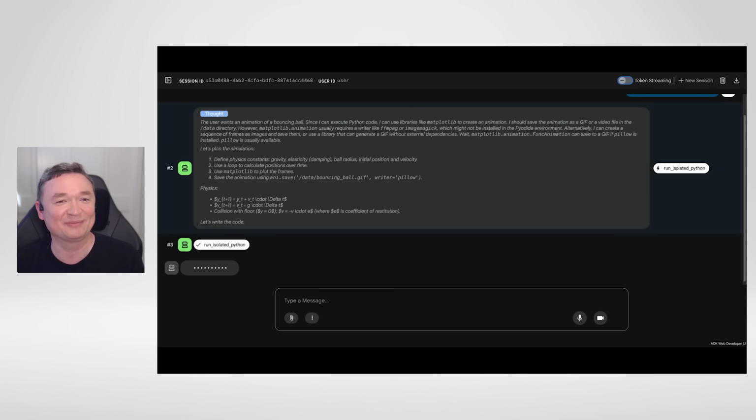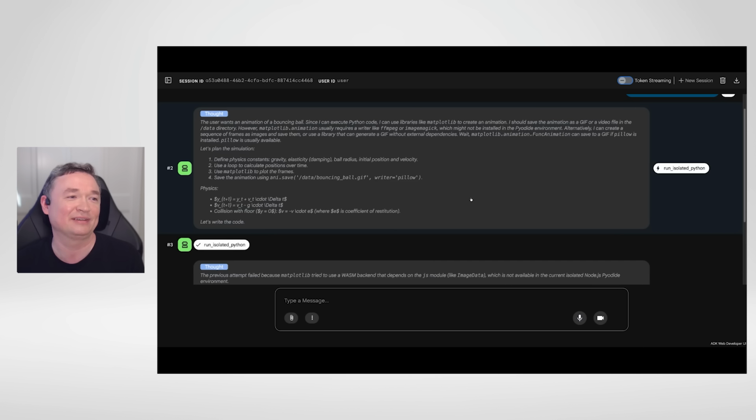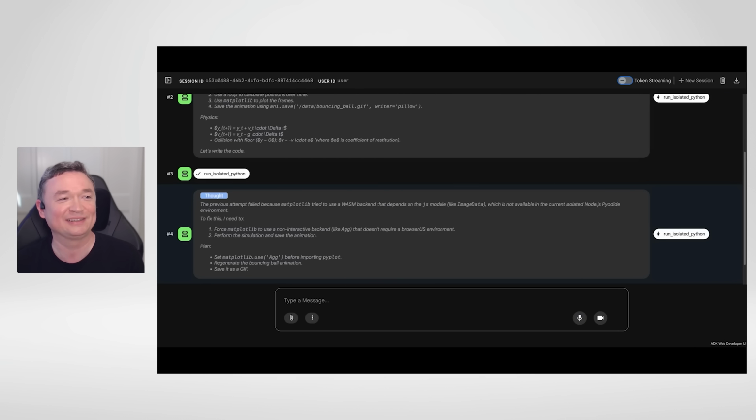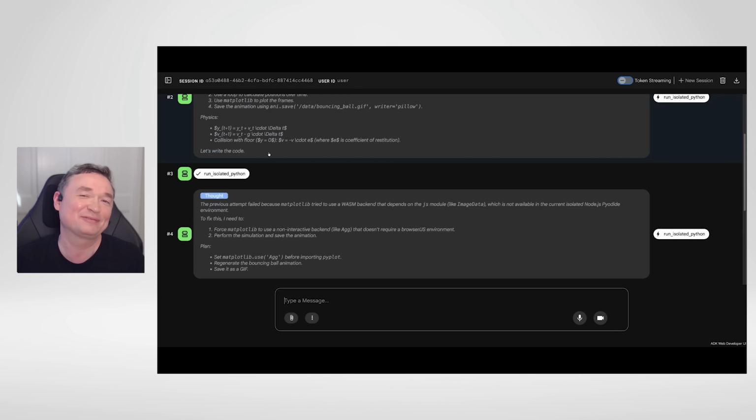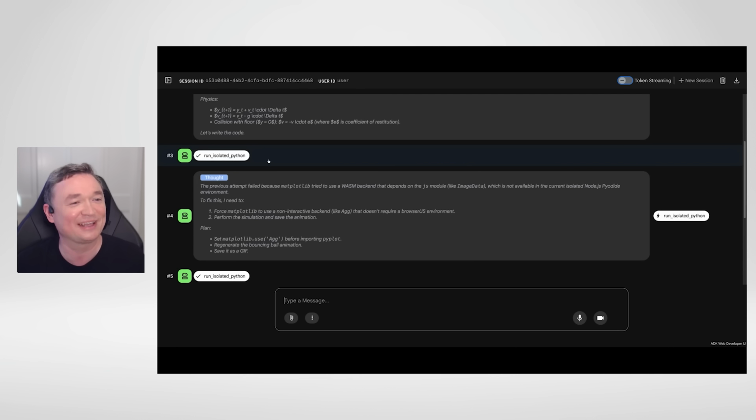You can see how the model reasons about using different libraries and even writing a little physics engine and using LaTeX script, the formatting, which rightfully ADK Web doesn't necessarily visualize. It's fine.